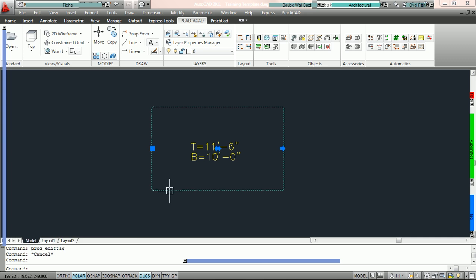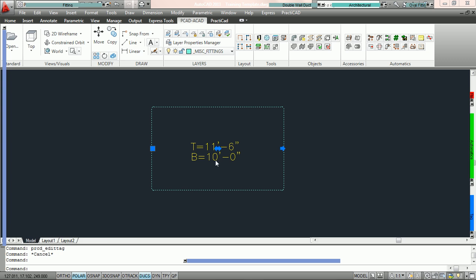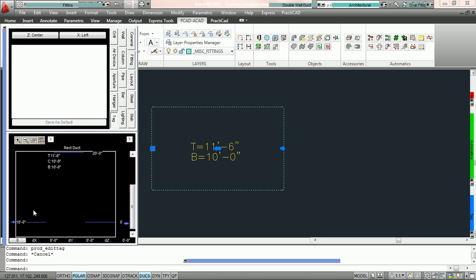So if we basically click on this duct, you can see that the bottom of duct's at 20 foot. However, the tag is taking the bottom elevation, the property bottom elevation, and it's subtracting the value of elevation mark 0, which happens to be 10 foot. So the tag says 20 foot minus 10 foot and shows bottom 10 foot. And that's what we want, because in this particular tutorial, the top of the slab we're referencing from is at 10 foot. However, in the BIM model, we need the bottom of this duct to be at 20 foot.